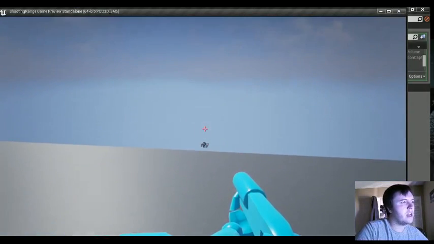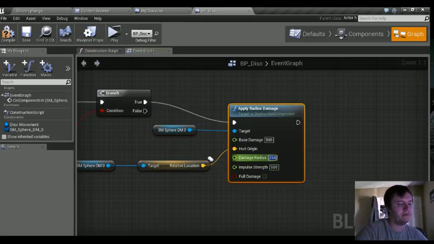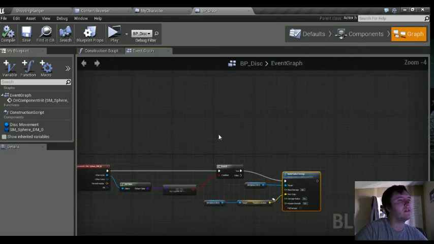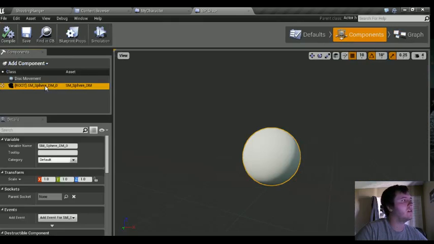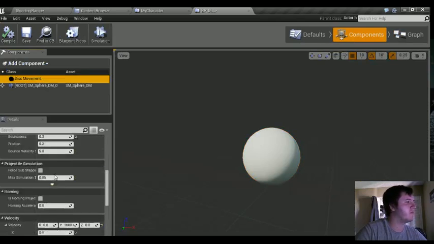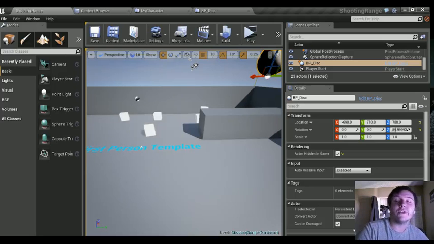So we did it. We got it. To do it a little better, again, this is something we just need to change. And let's also do this. In the disk movement here, for just troubleshooting purposes, let's change its velocity from 2000. We'll just change it to 500, just so it moves slower, just so we have a better chance of shooting it.